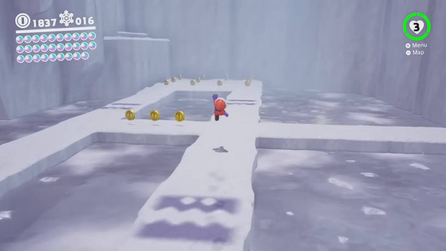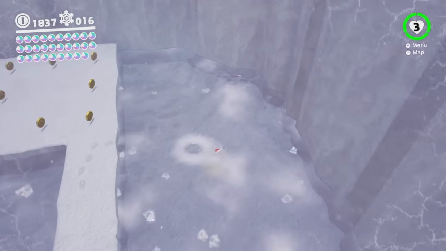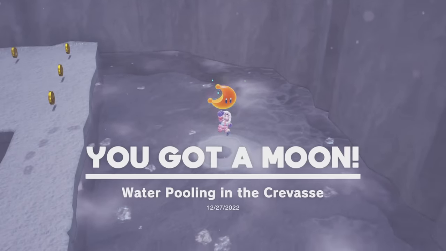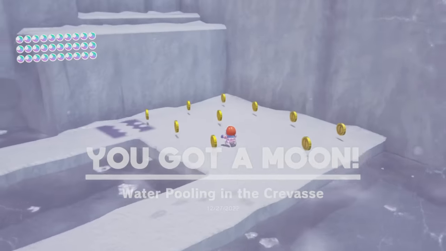Now let's check this one. Did we get everything here? Cappy isn't saying anything about us possibly. Wait, I see a shiny thing down there. What is that? What is this right here? Oh my goodness, there's just a Power Moon here. I had no idea that that was there. Water pooling in the crevice. I wonder if that's a post-game moon or not.